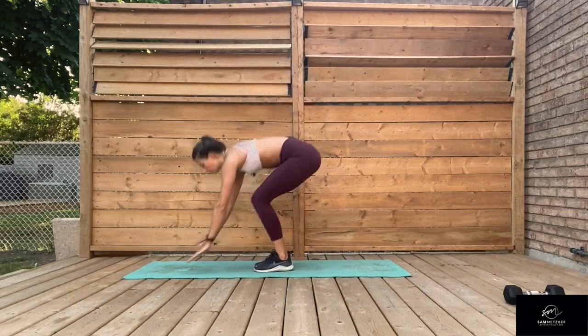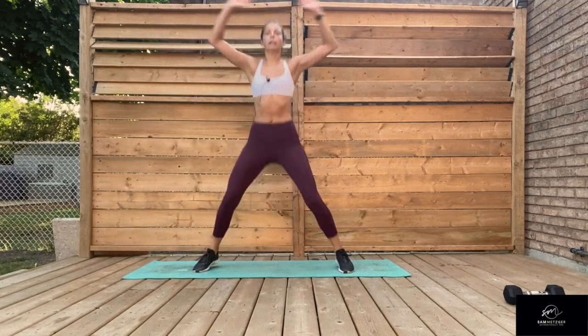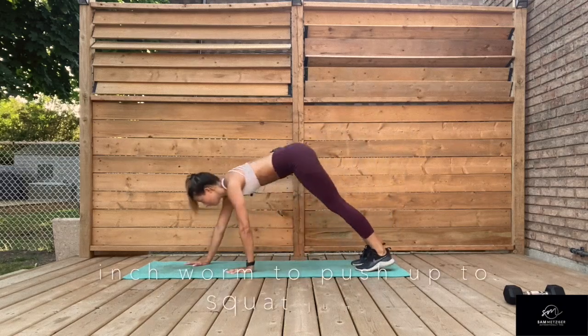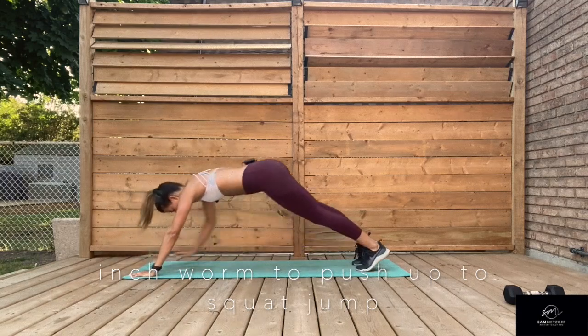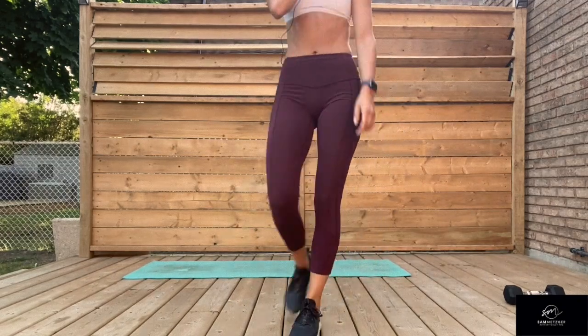Down to a full burpee. So whether your chest is all the way to the ground or you're doing that push-up position and then right back to those five jumping jacks. And then you're going to do an inchworm. So down to a push-up, back up into a squat jump. And then you're gonna rotate through there. If you find that push-up and that inchworm is too much, go down to your knees, do the push-up, and then come back up to finish the inchworm.